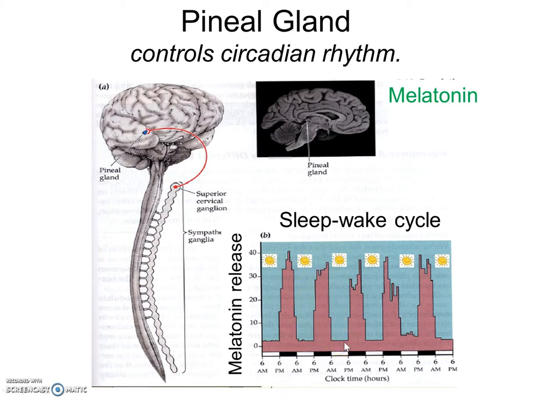So your pineal gland is actually in charge of releasing the melatonin. And what it does is it gets information from your eyes, from the light. When there's light present, your eyes send the signal to the pineal gland and say, hey, it's daytime, let's make sure we're awake, do not release melatonin. And when the pineal gland is not getting any light signals from the eye, it says, hey, it's nighttime, let's release melatonin, and melatonin puts you into the sleep state.